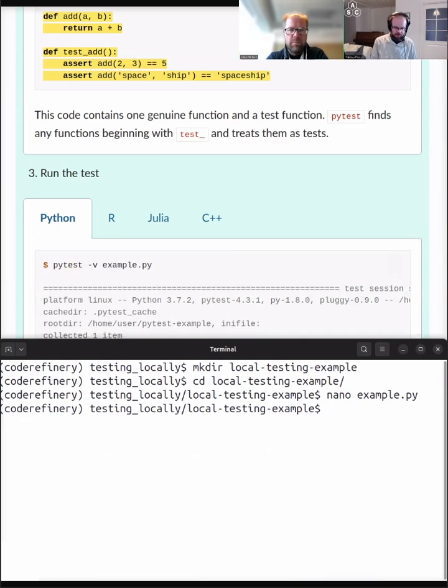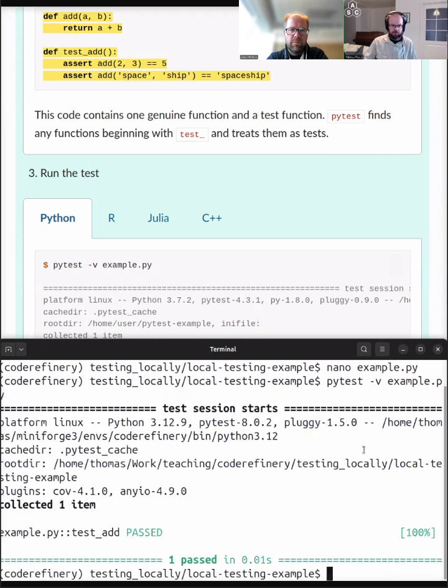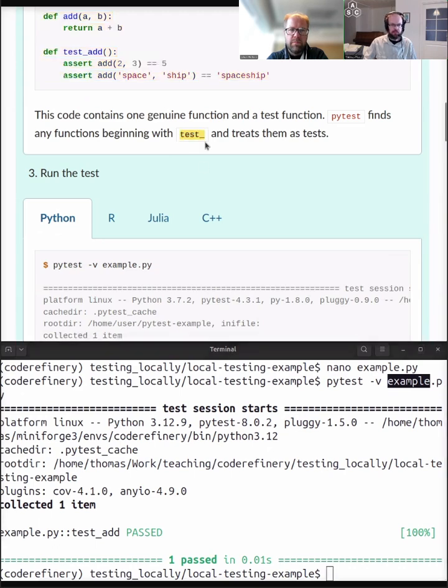In Python, we use pytest, which is part of the CodeRefinery environment that you hopefully have installed. It's relatively simple to run these tests by calling pytest with the file name, and pytest will automatically find every function name that starts with test underscore.